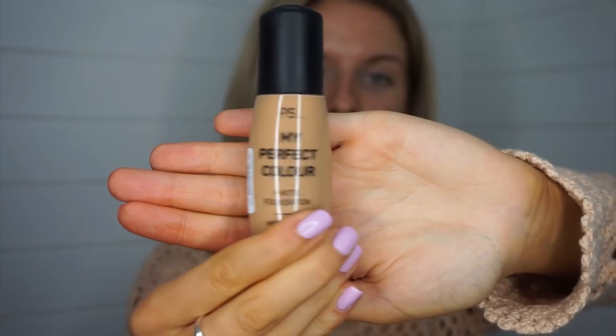So my foundation — this is the 'My Perfect Color' foundation. The shade is actually called Toffee. When I saw the bottle I was like oh that looks really dark, but when I tried the tester it wasn't dark at all. This is the one I used in my Dermalogica video so I know the color is fine. If you're trying them, just make sure to test the actual product — don't judge it by the color of the bottle.